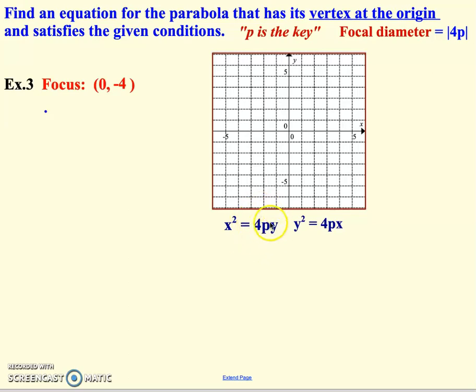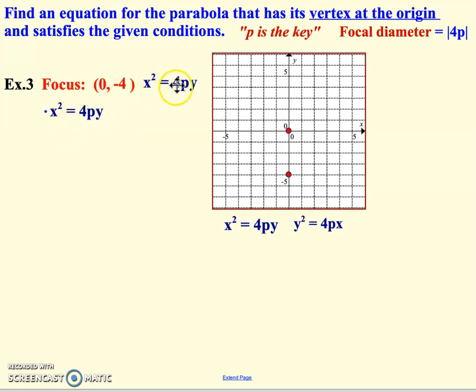Ultimately, we just need 4p. So that's what we're shooting for. So what I'm going to do is plot a vertex, plot a focus, and then that really quickly will help me visualize this parabola has to open down because the focus has to sit inside the parabola. So now I know it's going to be an x-squared equation. So I would go ahead and grab that one. And then we'll just start filling stuff in, right?